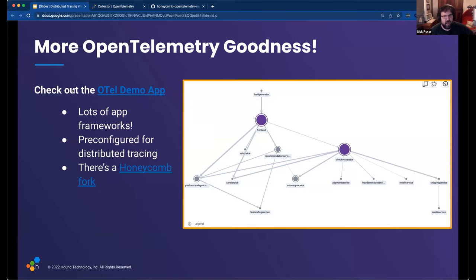To start playing around, another thing I'd like to call out is that there is an official OpenTelemetry demo application. You'll see on the right hand side here is a Honeycomb service map that is laying it out. But it has a dozen or so services written in half a dozen or so different languages. So you end up getting a good spread of the types of OTel support there are in the wild. And there is a Honeycomb fork of it. Our very own Pierre is one of the maintainers of this project, and a bunch of Honeycomb folks have been contributing to it. So all of the instrumentation to have it send things to Honeycomb is there for you to play with. And so I encourage folks that want to go a bit deeper to check that out.